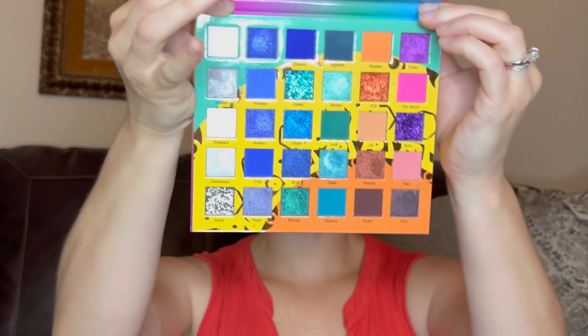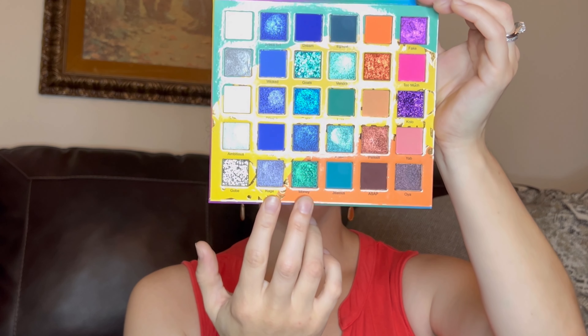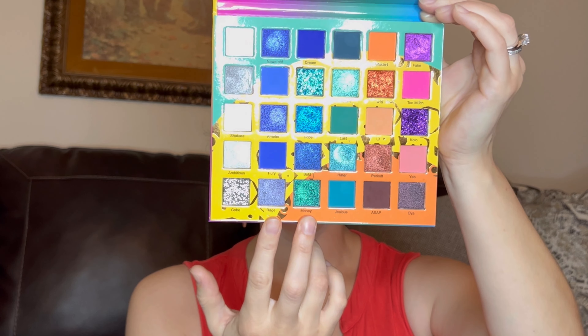Let's have a quick look at this Wahala 2 palette. These two rows look really blue and blue-heavy, but there actually are a lot of tones in here that are more periwinkle. I'm looking forward to swatching them out and seeing what the colors truly are on skin, because sometimes they differ from how they look in the pan — that can be a bit deceptive. But today I want to play with the more orange-y tones.